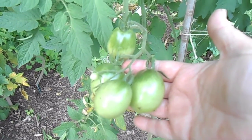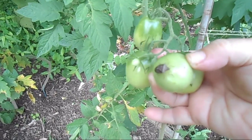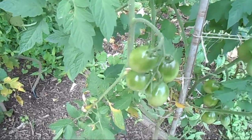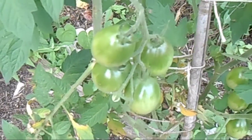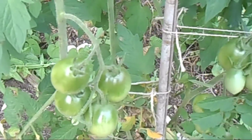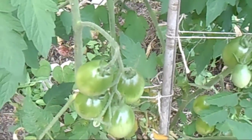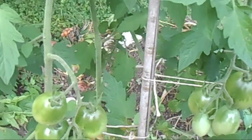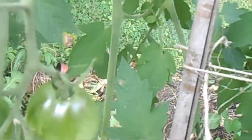They're bigger than a cherry tomato, and there's a little bug there, stink bug I think. They're yellow. Very good yellow tomato. Grew some yellow pears last year and they were just nasty. Didn't like them at all. Alright, so I've got 2 of those plants. Harvested a few of those already, and hopefully those will be ready to harvest in a couple of days. They've been growing like crazy with all this rain.